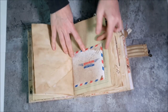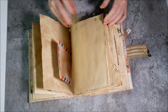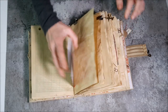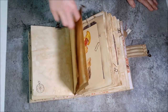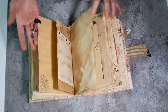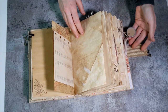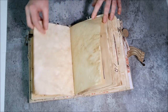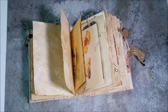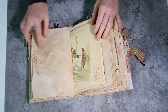some stamping. There's an airmail envelope, and there's some ephemera stuck in there. Some graph paper. There's the other side, and it's also got some ephemera tucked in there. The compass. There's no textile tags. I added all metal tags, and they've got planes and other little tags and pins hanging off of it. So I didn't do textiles in this one. So it definitely could be more masculine, definitely not girly, I guess is what I'm saying.